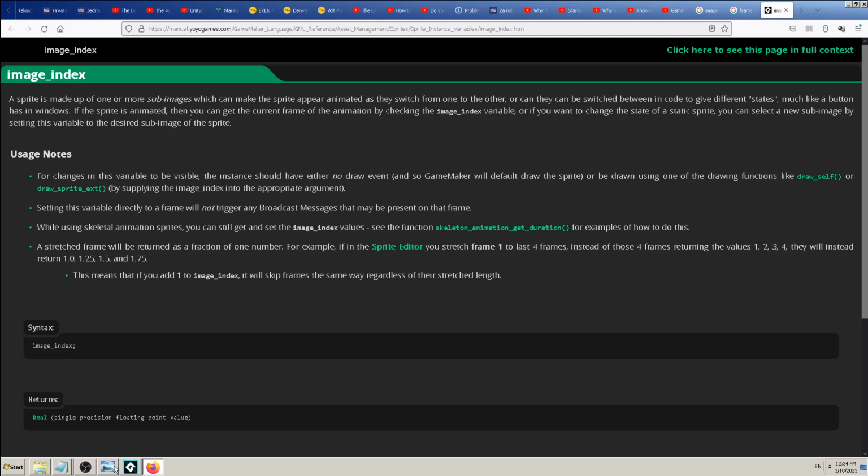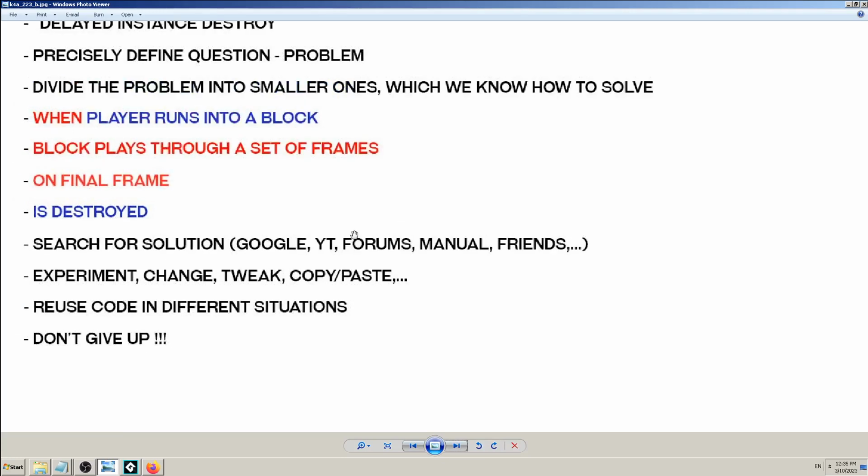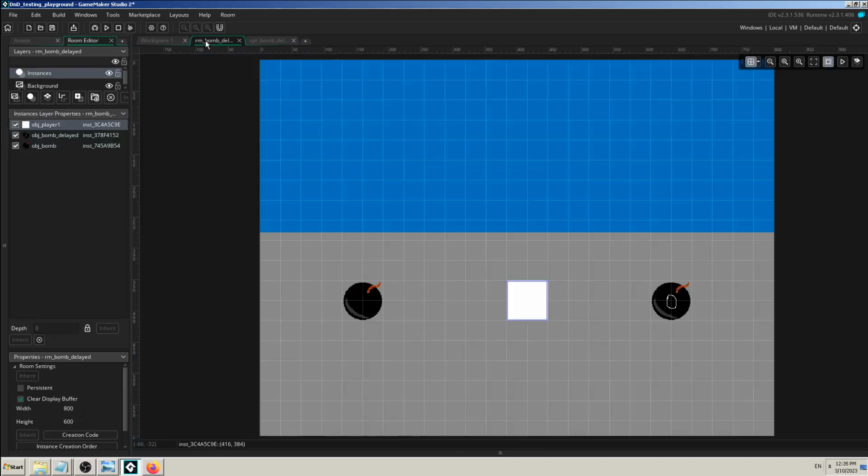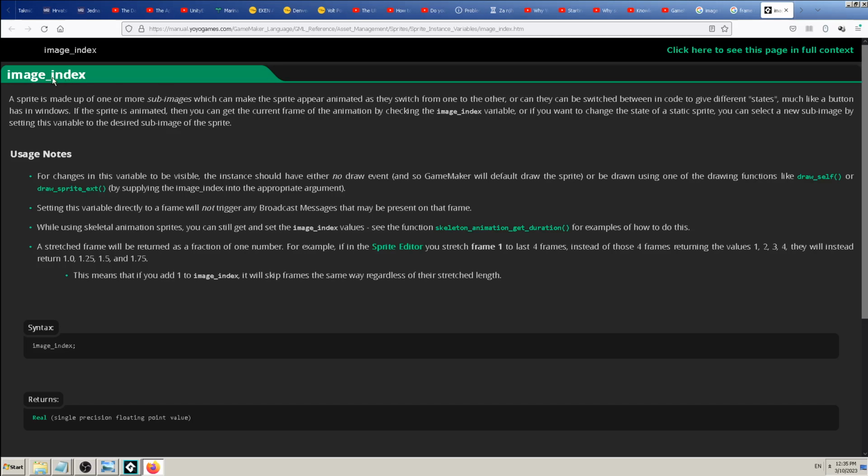One of those features is image index, and that function, variable, call it whatever you want, you can read it on your screen if you have opened the GameMaker manual and typed image index.